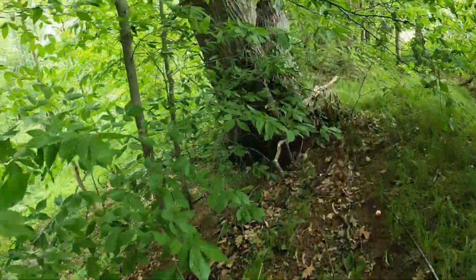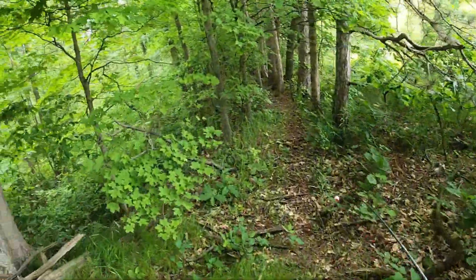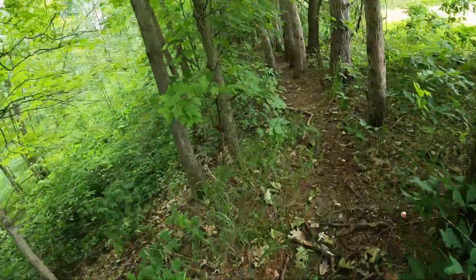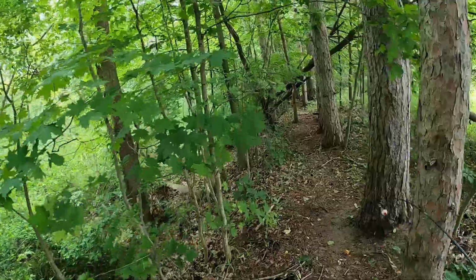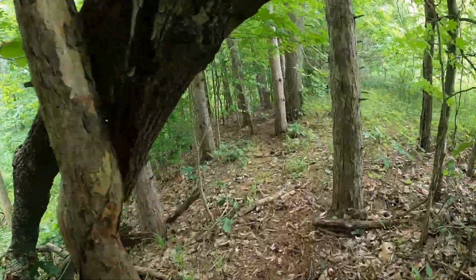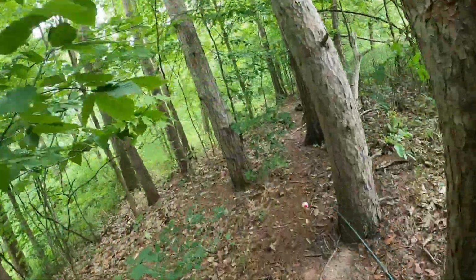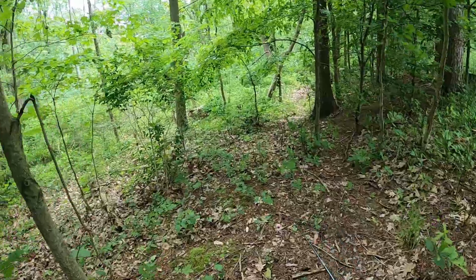A lot of the areas around here are like that. A lot of the protected areas, I mean the state lands and things, are surrounded by, oh, that's huge. Big red oak. Anyway, a lot of the state lands around here have a lot of those water features on them. Natural springs that flow into creeks, lakes, and whatnot. But that also means that they've been heavily used when it comes to things like hunting and fishing. It's not as easy to get good fishing on some of these waterways just because they're so heavily used.